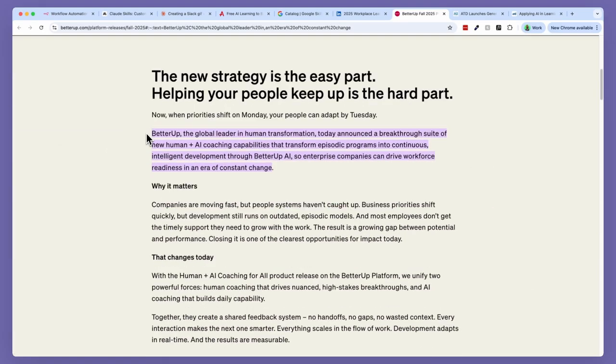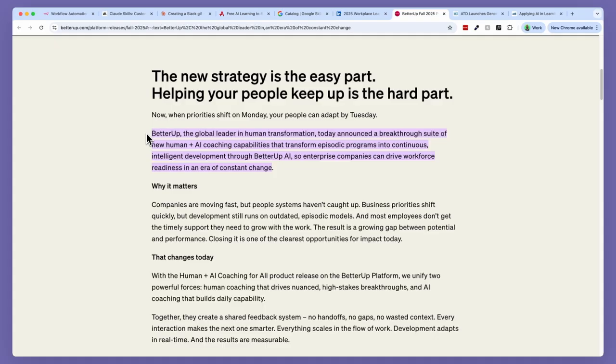So what they've said is: BetterUp, the global leader in human transformation, today announced a breakthrough suite of new human and AI coaching capabilities that transform episodic programs into continuous intelligent development through BetterUp AI, so enterprise companies can drive workforce readiness in an era of constant change.